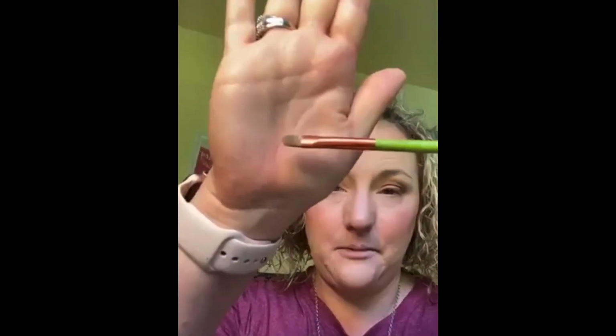I have to be bougie and keep going. So, I'm going to apply a little more. I don't dip back in. I just use what's on the brush. It's easier to add more than it is to take off. So start slow and build it up. Just like that. Start slow, build it up. There. Okay, I'm done now.